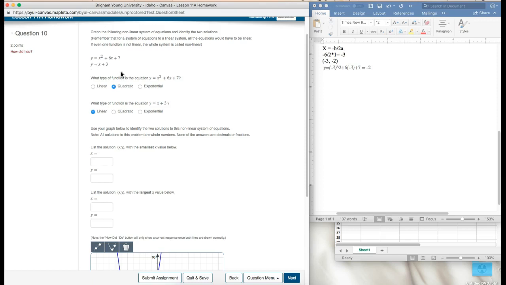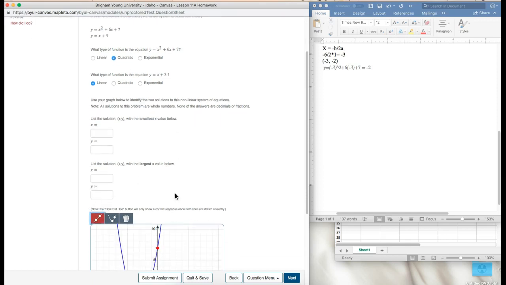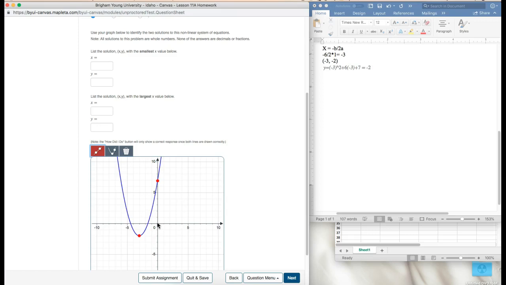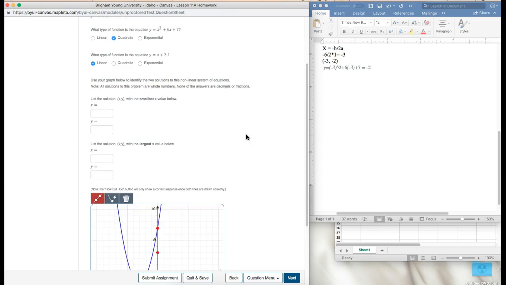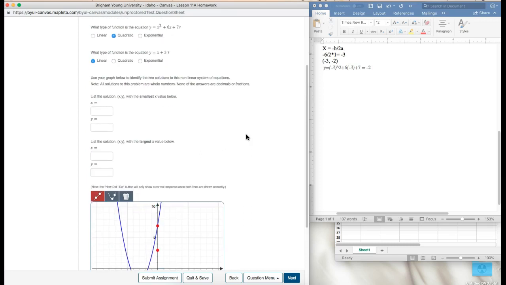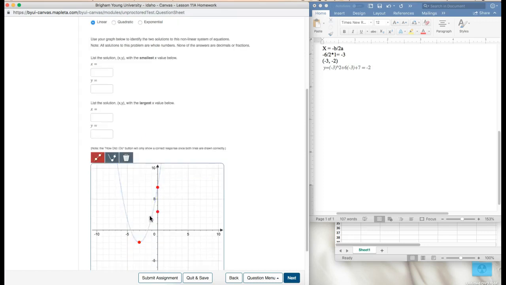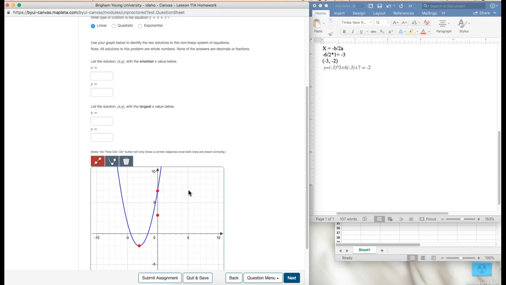Now the next one is to graph this line. It's already in slope-intercept form for us, so that's very nice. And the intercept is this positive 3. So I'm going to tell it we're going to do a line now. And that tells me that it's crossing right here at 1, 2, 3. And I'm going to try and get there as close as possible. That looked pretty good. Pretty close. I think that's pretty good. And so when we were graphing before, I wasn't as exact. I am on this one because I'm going to use the graph to try and find where these two intersect, and it's helpful if they're really precise.